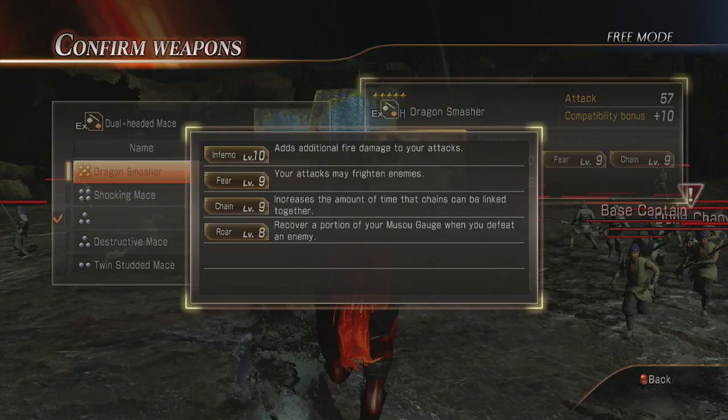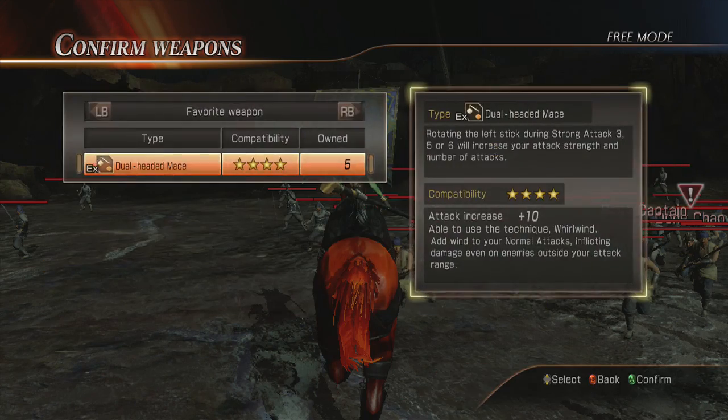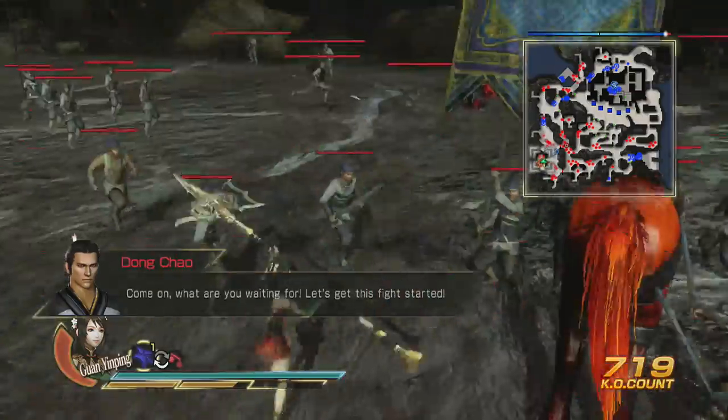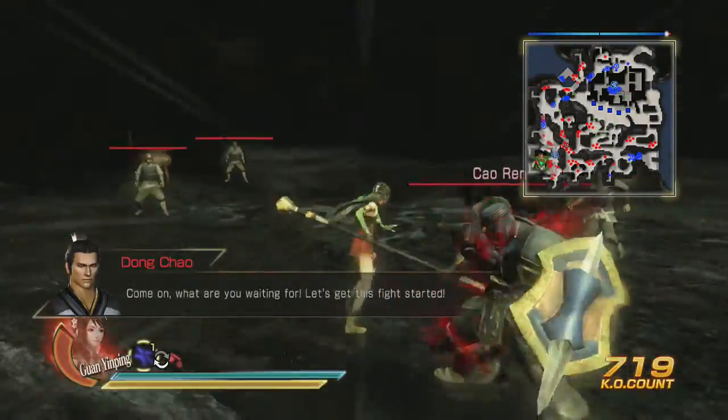Adds additional fire damage. Your attacks may frighten enemies. Increases the amount of time that chains can be linked together, and recover a portion of your Musou gauge when you defeat an enemy. Not too bad. It could be a little better, but I like it. Alrighty, now we can kill the Master Dude. Where you at, Sao Ren? There you are.